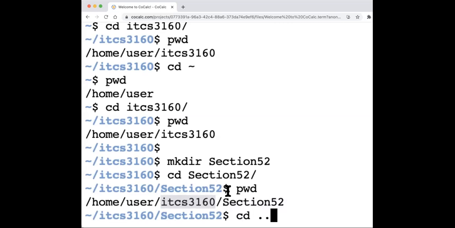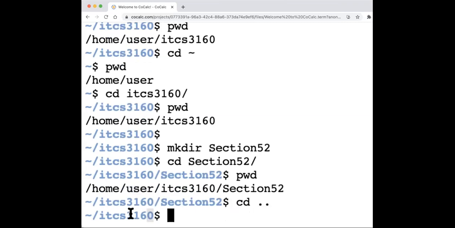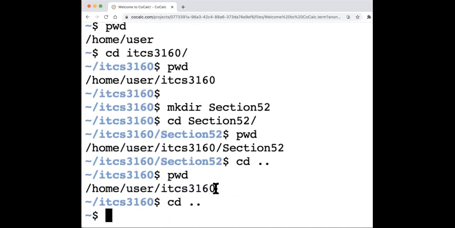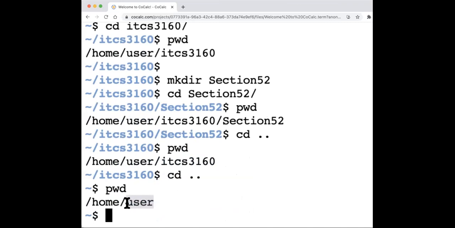So cd .. is going to take me one back, and then I can do cd .. again, and I can go to user. You notice here that I'm here. I mean, it's obvious, but I can pwd, and you can see I'm here. And of course, I can do cd .. again. And right now, if I do pwd, I'm in user. Exactly. So cd .. goes one back. cd tilde goes to the home directory of the user, which is called user here.